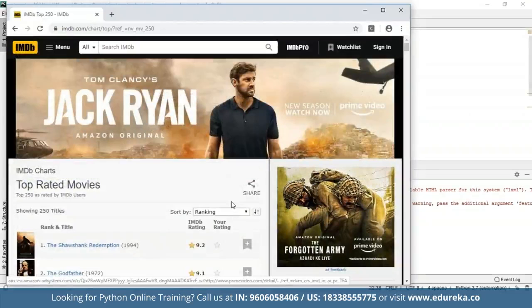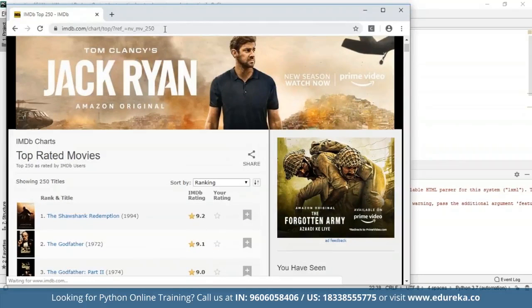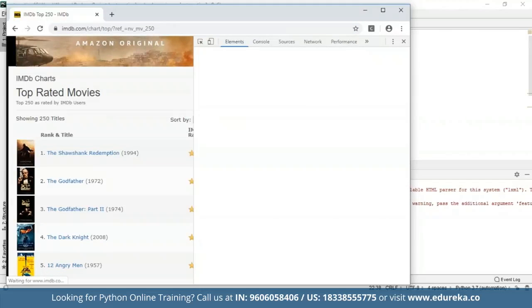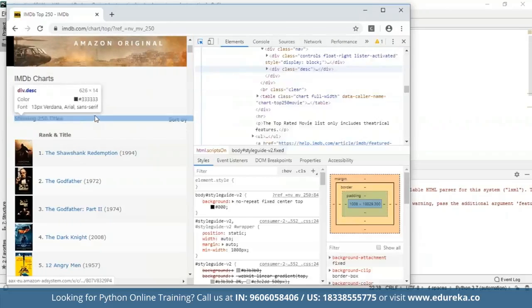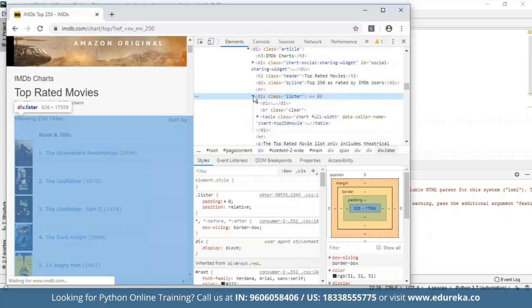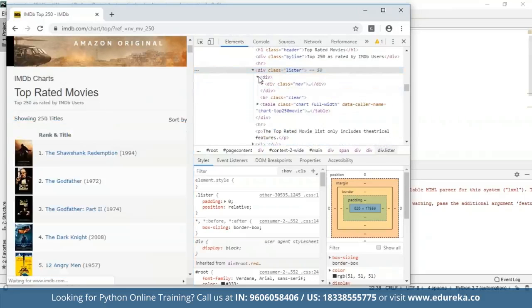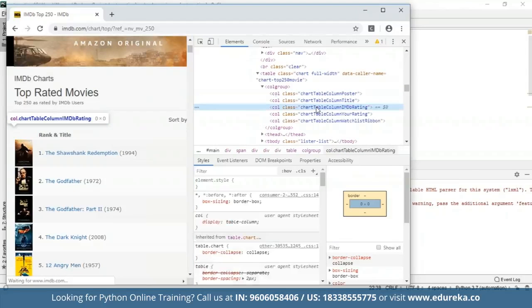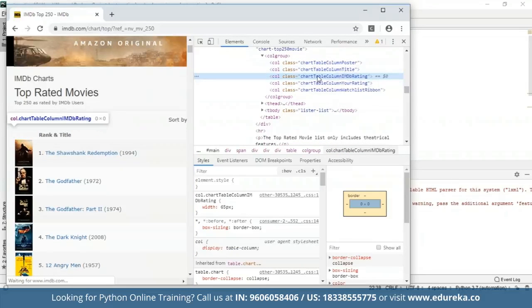So what I did was, I'll just explain it once again. I redirected my Python automation script to go to this web page with the link over here. You can just copy the same link, and then I inspected the page for HTML tags, and this is what I was looking for, which is this table, guys, which is the lister table. And when I open this, we have all these contents in which we have all these classes like column poster, column title, IMDb rating. So I use the class column table IMDb rating.